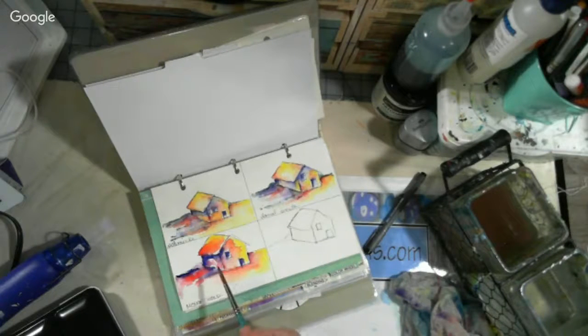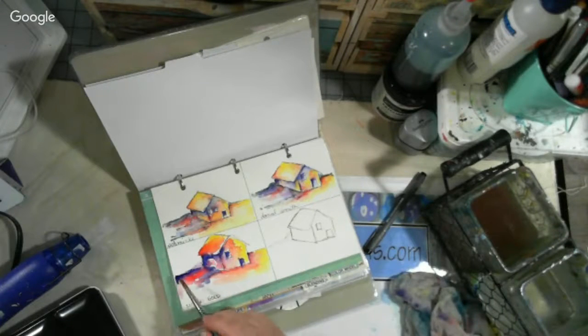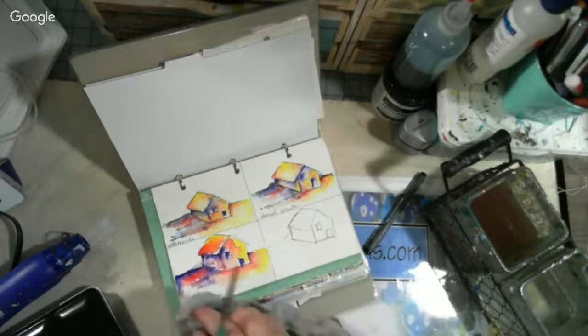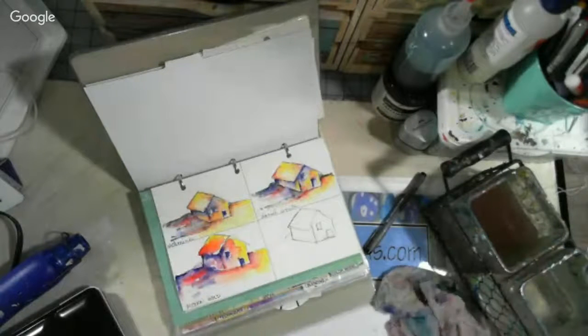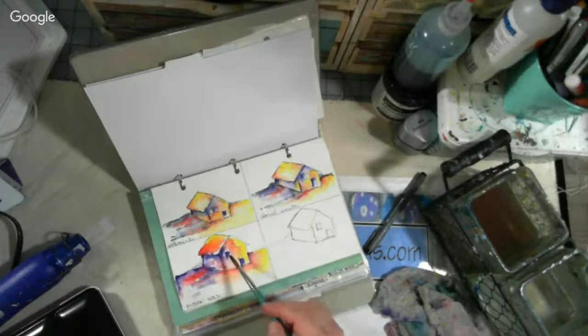I've got to agree with you there. The pigmentation on these paints is fabulous. I would definitely look them up, and if they're in your budget, this is just a small set of 12. I didn't look before we went live how much it was, but I seem to remember it not being too much. But I mean, you can see them compared to the others. I think they may be a little even brighter. They're definitely brighter than the Schmincke. And they're very comparable to the Daniel Smith.